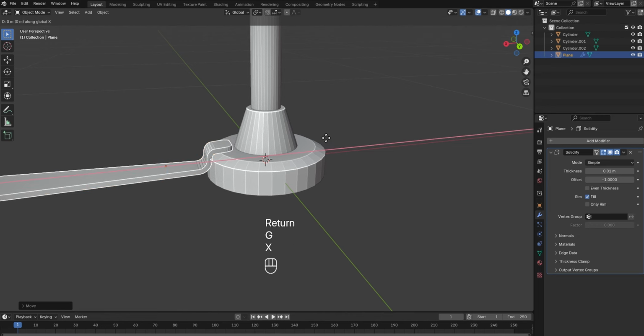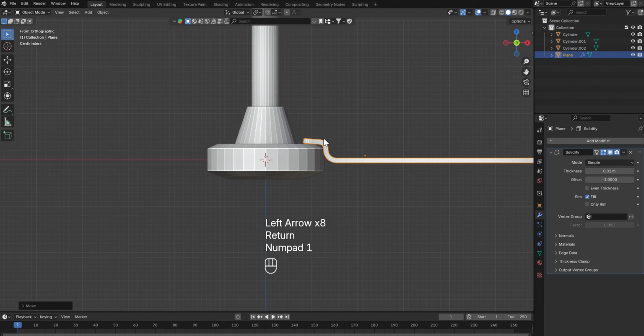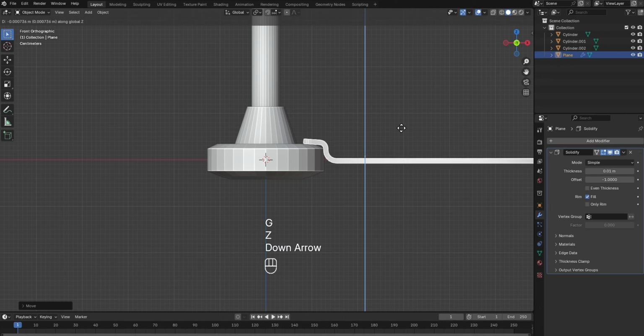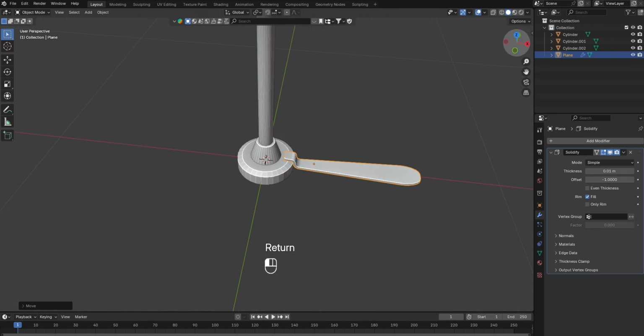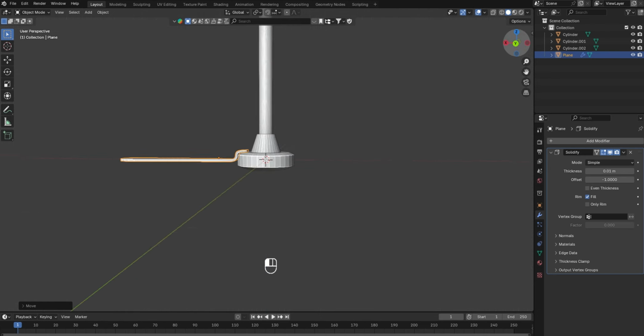Move it out. All right, look at it. All right, so like so. So now we got this set up.